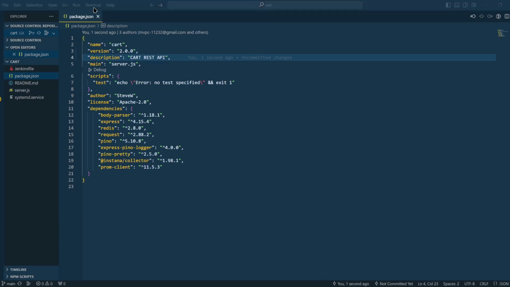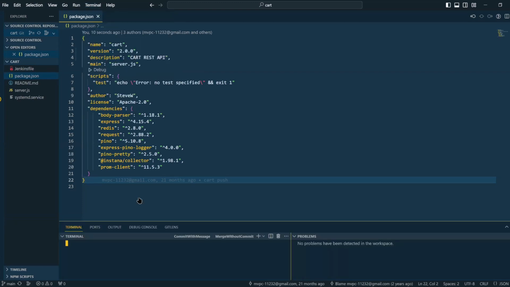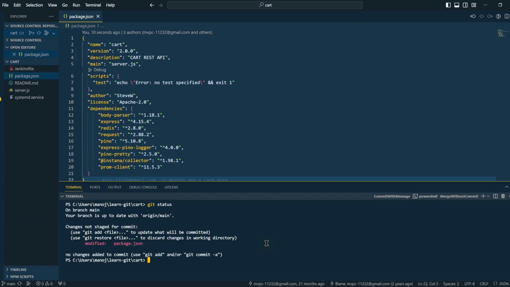Now how does Git come to know that whatever changes you are making need to be captured? That's a very important thing. Click on the terminal, and you'll get a local terminal in Visual Studio Code itself. Now you can run a command called git status. Git status is a command that tells you whether Git is really monitoring what you're doing or not. We learned that Git is a version control system, but how do you come to know whether Git is really monitoring your changes? Git status tells you which files are changed and what Git is not monitoring. You can see that there is a file called package.json. We made some changes, but Git is not monitoring it.